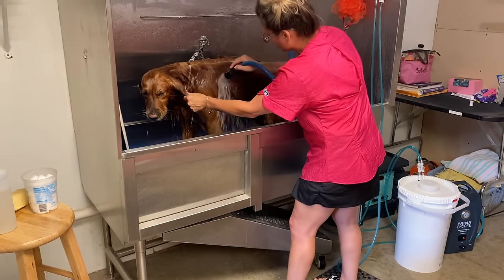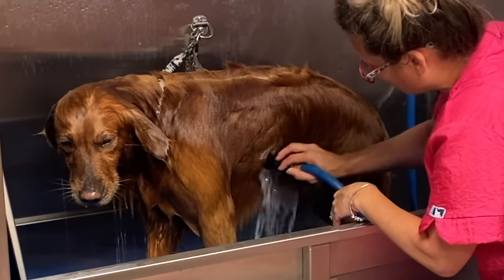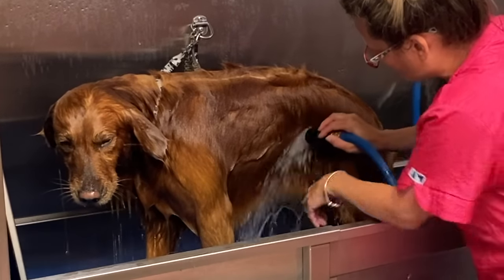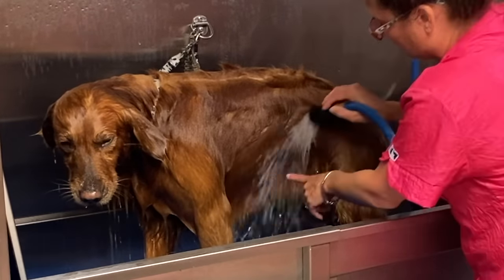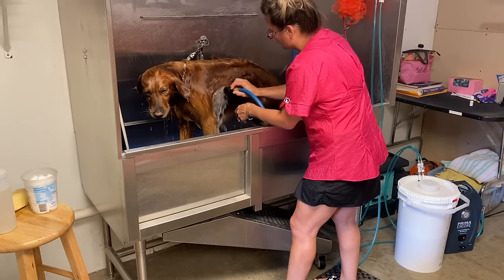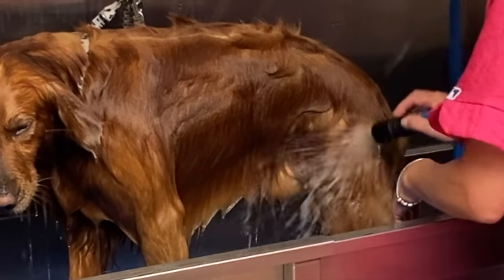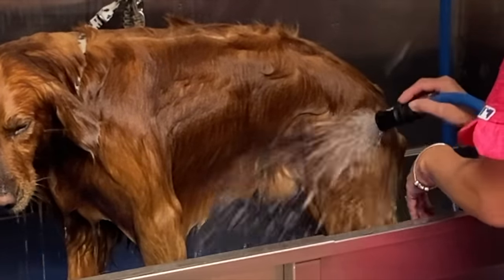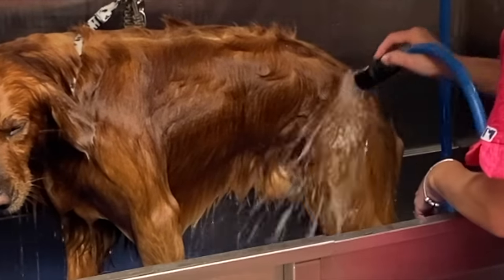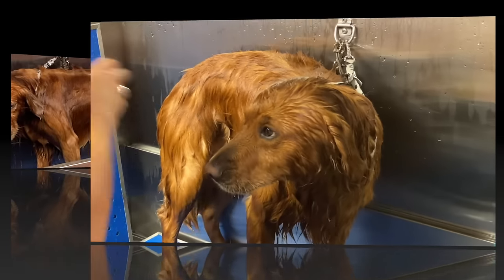But when the water starts to run clear off your dog, as you see right now, there's a little product still coming out, but it's starting to run clear. That means we've rinsed everything out, and you want your sprayer really close to the skin so it gets all the way in, especially when we're talking about a double coat. See, there's still product coming out here. So we keep rinsing.